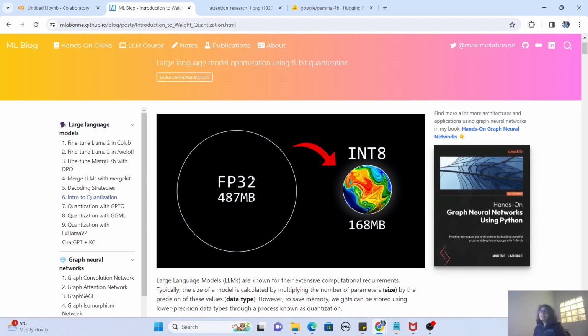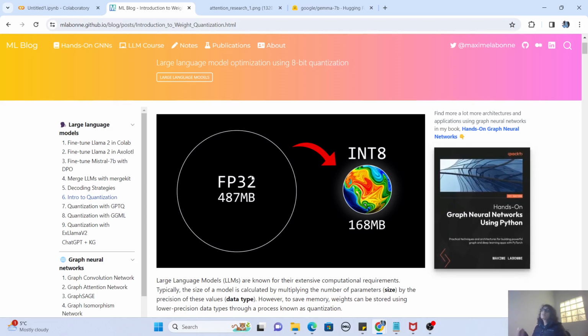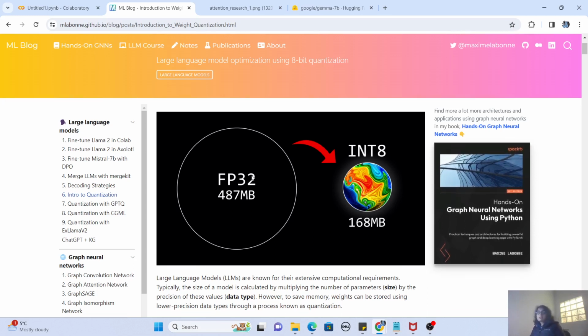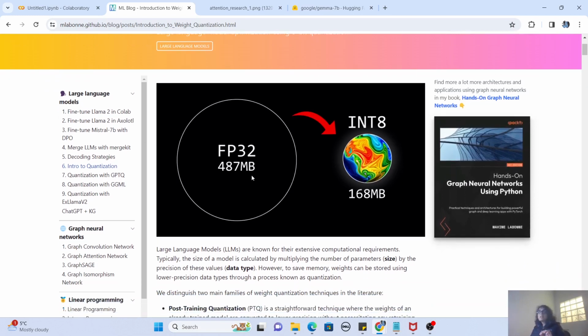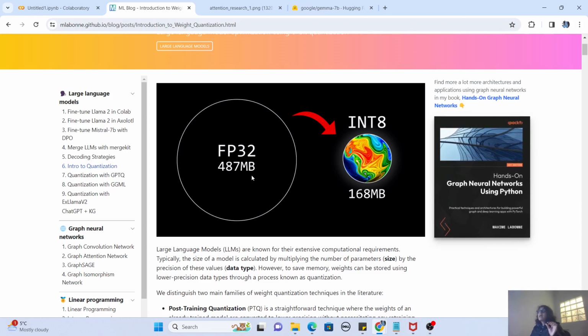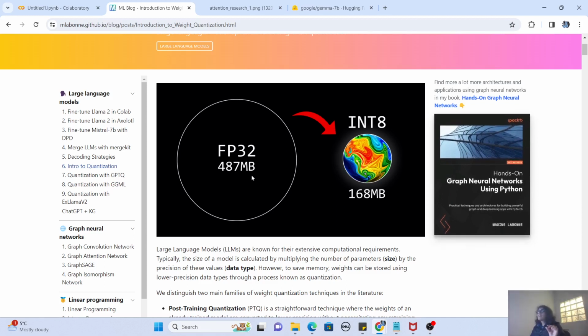And then comes the important technique of quantization. So think of it in this way, that quantization is doing nothing but reducing or compressing the weights of your parameter, and by weights I mean the data type of your parameter, into a smaller precision value.